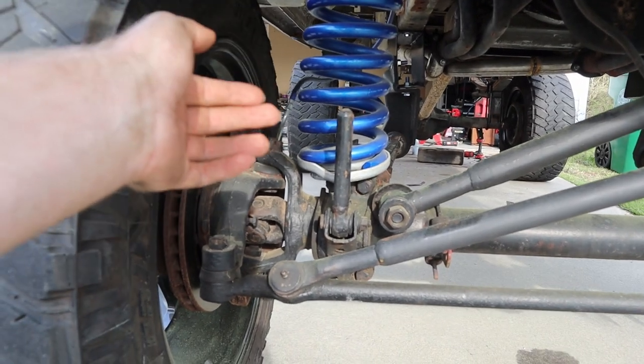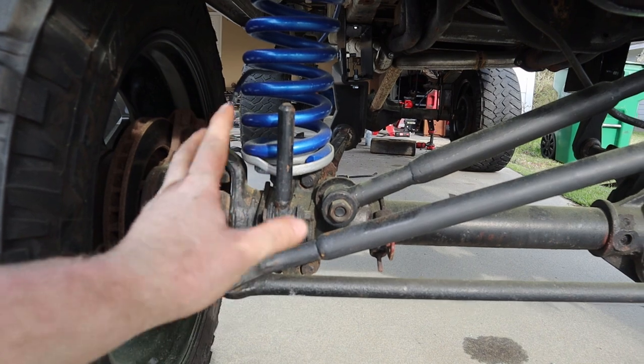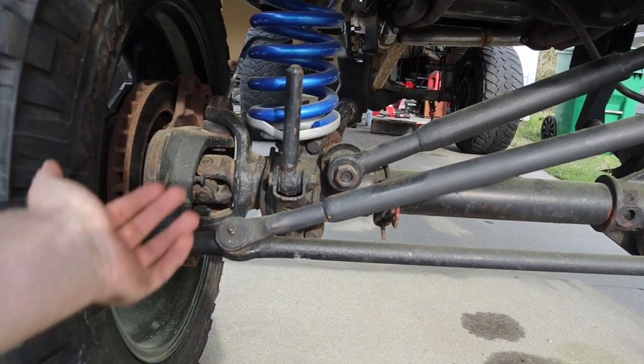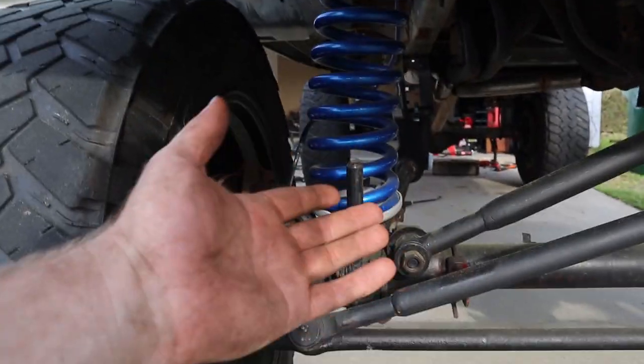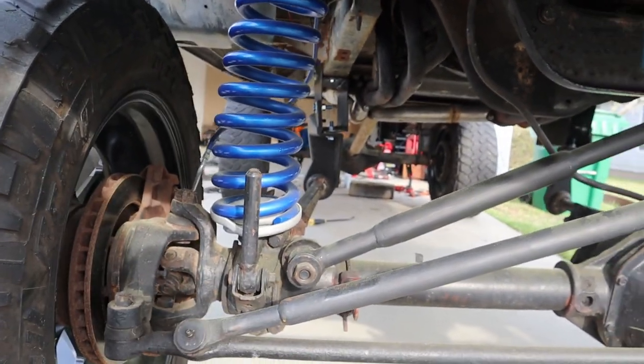I say at least because, just like with my Chevy, it's got a 6-inch lift spacer. It's really like 5.5 inches, but it creates tension, therefore compressing the spring even more, lifting it even more. So this might be 4 inches, but we could get anywhere from 4 to 6 inches of lift out of it. Don't know until we try it. I'm the first person to try this. We're definitely about to see if it works or not.